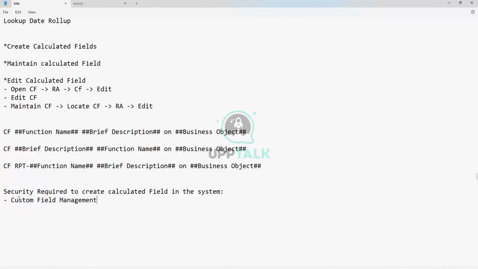You should have access to this domain, Custom Field Management. Then only you will be able to create system-wide calculated fields. For report-specific calculated fields, you should have access to Private Calculated Fields Management.